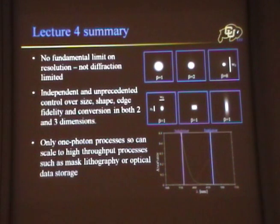Not only are you controlling the size, but also the shape. Similar to the plots I showed yesterday, you have no response here, then you have some response. These edges are very sharp. Sharp edges in many lithographic processes are just as important as small size. You want nothing, and then you want something to happen. That's engineering in a nutshell, right? Nothing and something in your response. So it turns out you get a really nice sharp edge response from these as well, in both 2D and 3D.